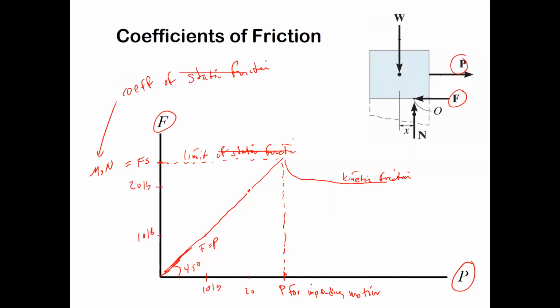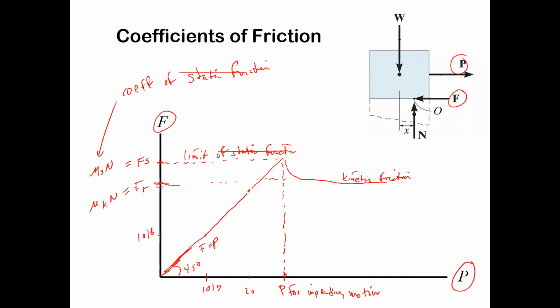Now, in our class, we're only going to be looking at the static part, but if you take a dynamics class, you'd start to look at the kinetic friction part and do some analysis of when the thing's actually moving. That's a different limit. I should erase this because there's no room here. This comes over here to FR, which is mu k times N. The kinetic friction coefficient is what FR becomes.